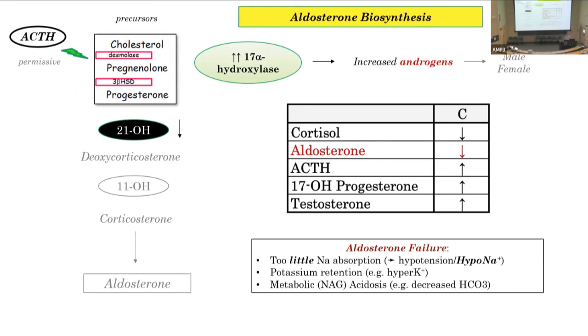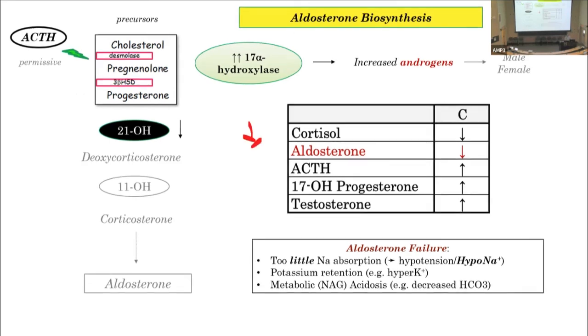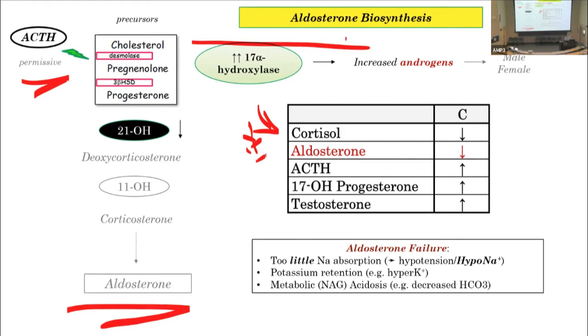Well, again, this is adrenogenital. Everybody has decreased cortisol. We're not getting here, so decreased aldosterone. ACTH is high because of the low cortisol, failure to synthesize cortisol. And now on this pathway, what else do we get? 17-hydroxyprogesterone and increased testosterone. So just another footprint of an aldosterone failure.